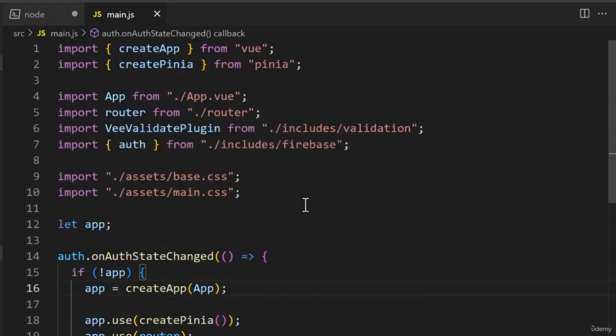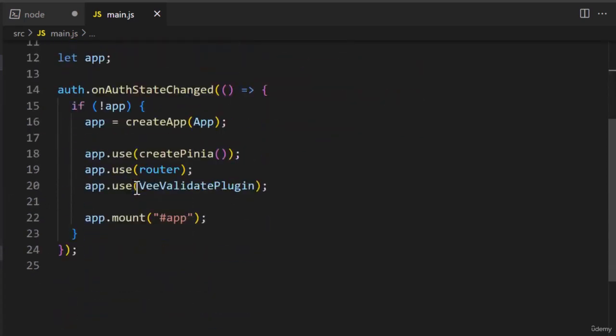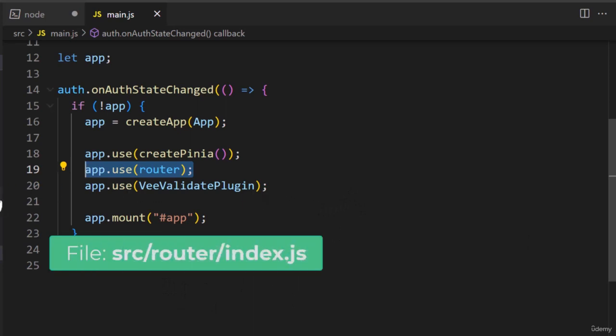At the top, with the other import statements, a file called router is being imported. We'll look at the contents of this file in a moment, but let's see where it's used. Down below, we're calling the use function. It's being passed in the router object. We can deduce that the settings are configured in a separate file for organization purposes. Let's open the router file next. It's the index.js file inside the router directory.